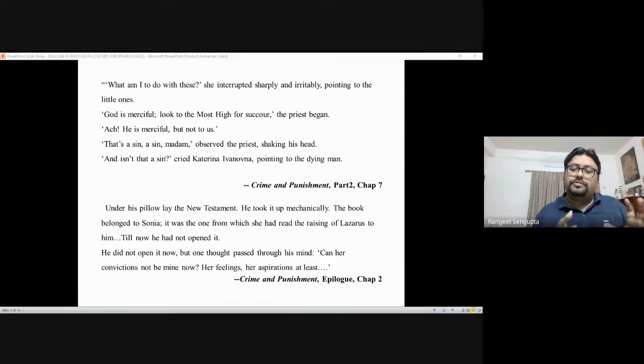But Dostoevsky keeps the notes of dissidence in the scene intact, though he emphasizes the importance of prayer and Christian redemption in other parts of the novel. One is reminded of, for example, Part 5, Chapter 4, in which Raskolnikov finally reveals himself as a murderer to Sonia. Sonia emphatically declares her love for Raskolnikov, even after the revelation, and vouches that she would never leave him, and urges that he must suffer for love, for Christian love. In fact, they both have to suffer to bear the crosses together, as she kind of words it. Yet this self-effacing espousal of Christianity remains in cohabitation with Katerina's cynicism in Dostoevsky's text.